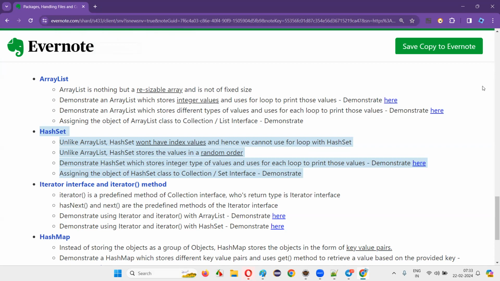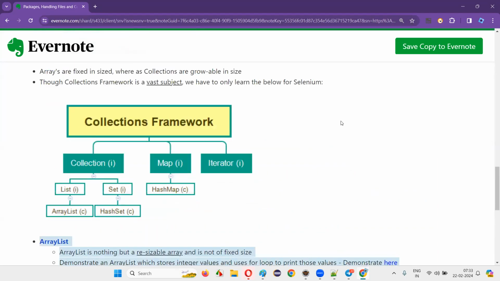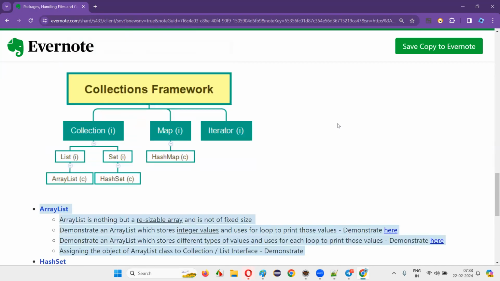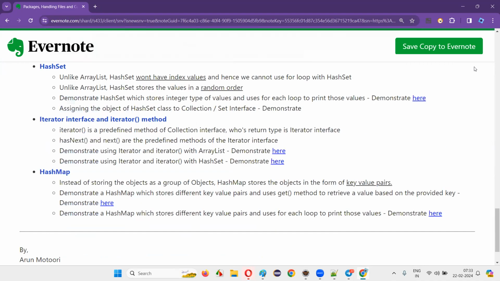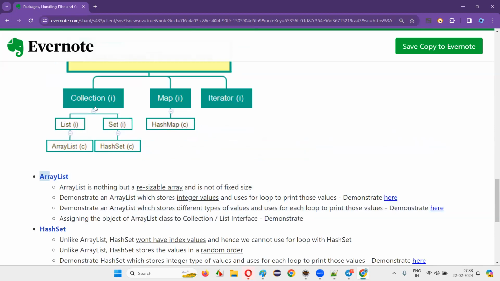Arun, is ArrayList under arrays? Is ArrayList under what? Arrays. No, it's part of the collections framework. Okay, I have wondered how to check this. What is the parent of this? For example, ArrayList is under List or something, HashSet is under Set, that type of thing. How can we check on our own?